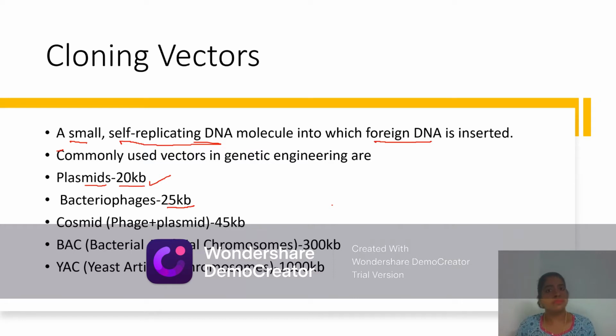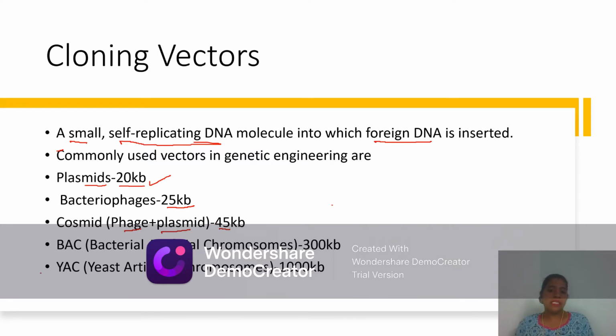Like I told you, you choose either a two-wheeler, three-wheeler or multiple according to the number of people. You can see the cosmid, which is a hybrid vector. It is phage plus plasmid. Phage means bacteriophage. Phage plus plasmid means 25 plus 20. How much will you get? Of course it's 45. So the cosmid's capacity is that it can carry 45 kb.